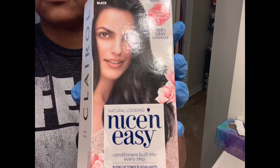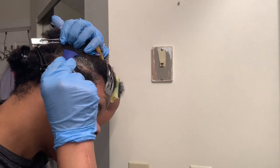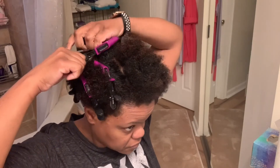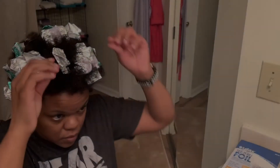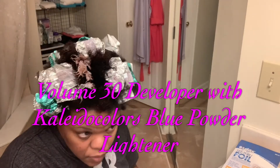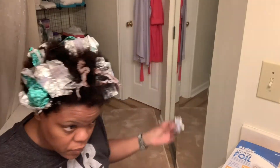I wait a few days for round two and start by touching up the gray hairs and my roots with a simple black box dye. I pre-sectioned my hair with a ton of clips, which actually made application faster. Once the roots are done I move on to pre-sectioning my hair for the highlights. This time I used the foil method instead of the cap because I wanted thicker, chunkier sections. I also went with a 30 volume developer instead of 20 so it can lighten the hair more, and as you can see it worked.